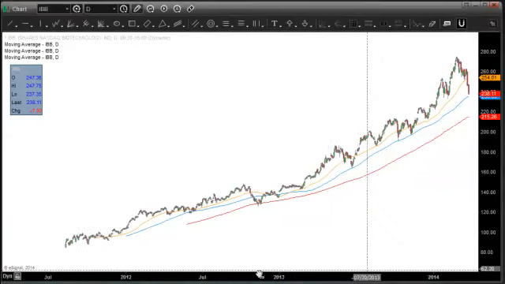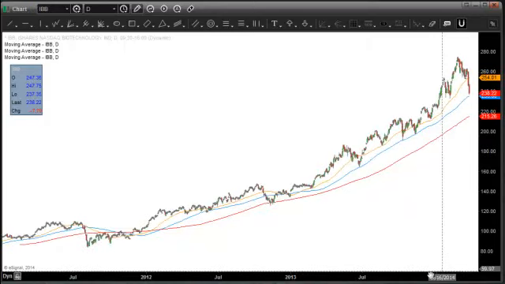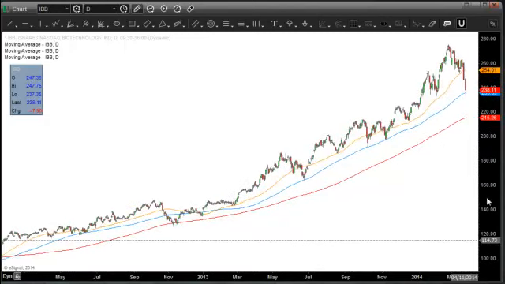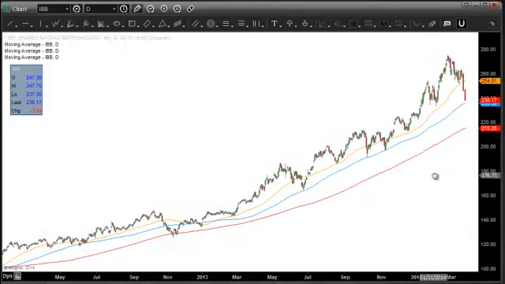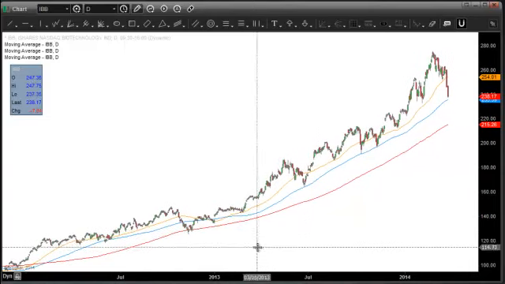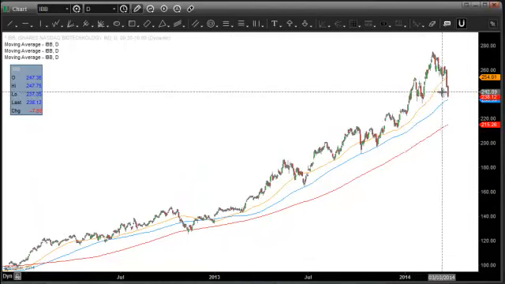So if we look at IBB, we're talking about a fairly volatile type of ETF, considering other ETFs out there, at least the broader types aren't this volatile. But of course, that's the nature of the composition of the index, which is obviously biotechnology stocks, and those tend to be fairly volatile. So if we take a look at this index, I drew a very simple 200-day moving average in red, a 100-day in blue, and a 50-day in yellow.